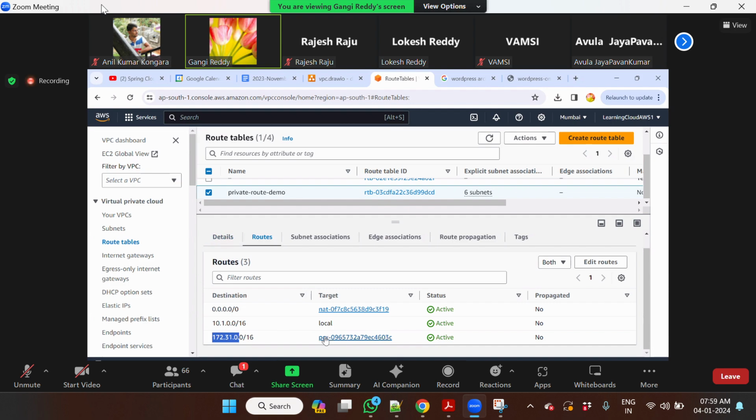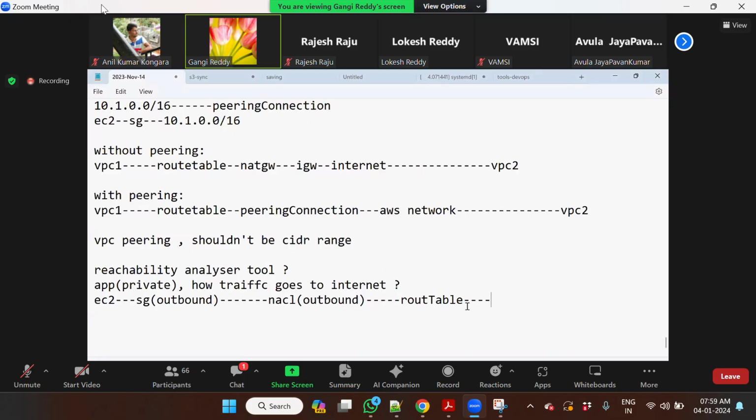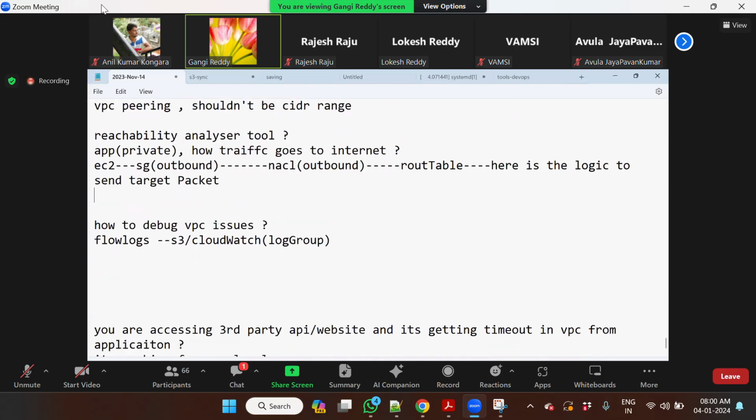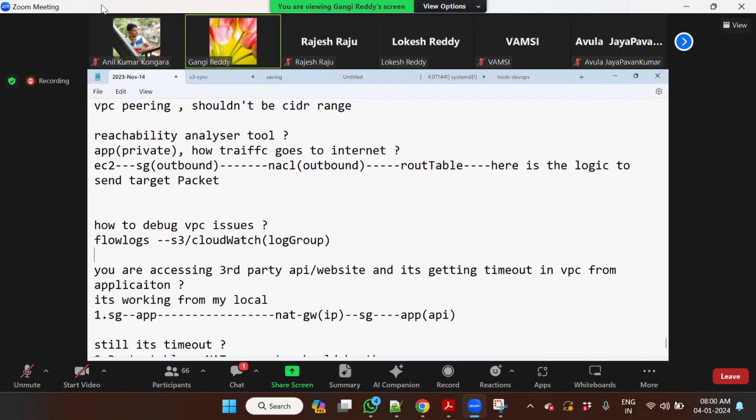This is a software defined network. It will go from here and reach that destination component. Here the route table decides. It's the logic to send the packet. Now, the majority of the time we avoid sending packets to the internet. We do that as much as possible. If the other end is private, we go with the VPC peering concept within the same cloud, in the majority of times, if both are private.